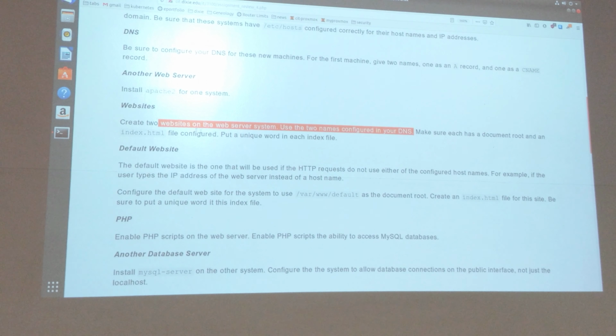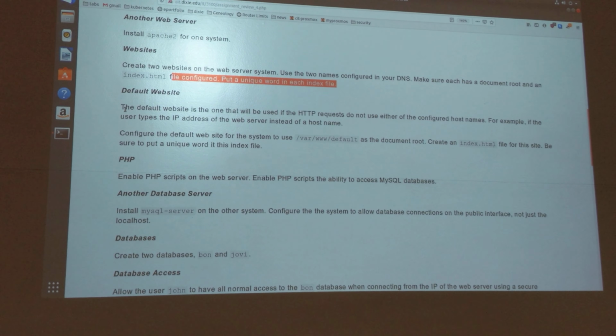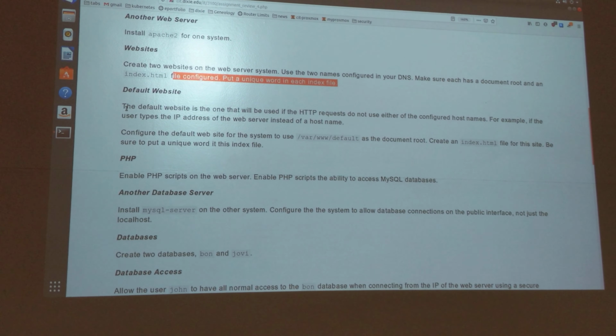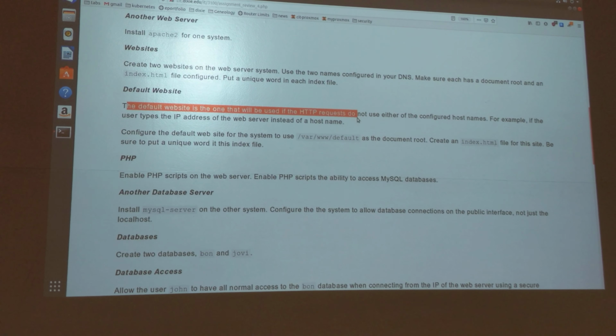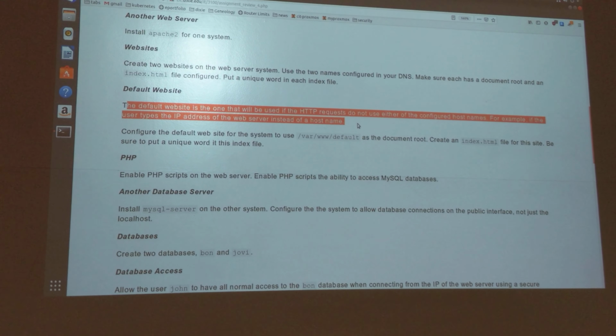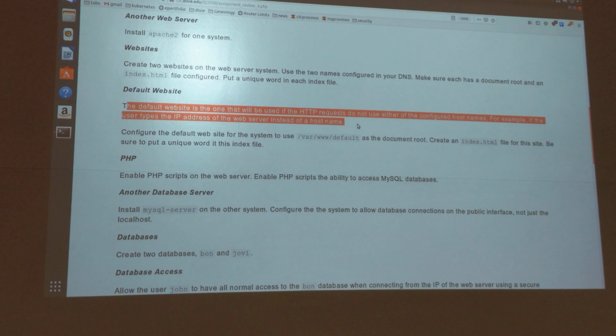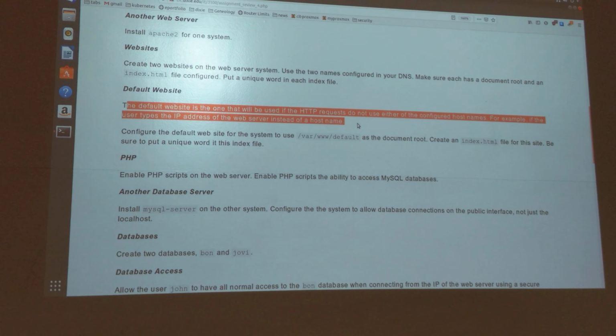Yeah, go ahead. So we're using the host name for the first machine we created and the C name, right? Or are we using the 2 host names of the 2 machines we created? Yes, you're using the host name and the C name record because they're pointing to one IP address, which would be this Apache server. The other one is pointing to a different IP address, which is not this Apache server.